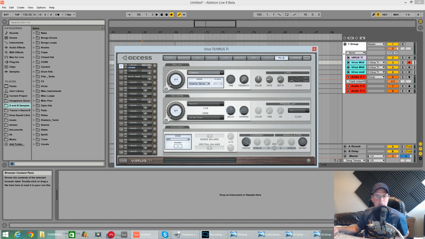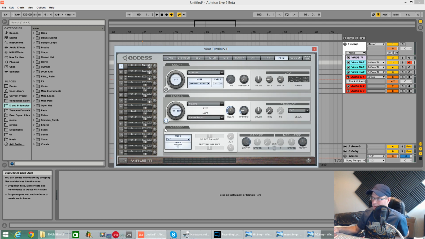FX2, if I remember right, all I had was a bit of reverb. For some reason, the reverb always remembers the settings that you had on the last patch that you made, even if you initialize it. So all I had to do is turn it on. This is how I had it set up. It was a large room, minus 14.5 dB, 68 decay, 15.6 damping.